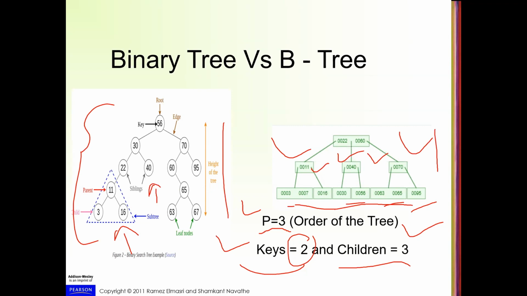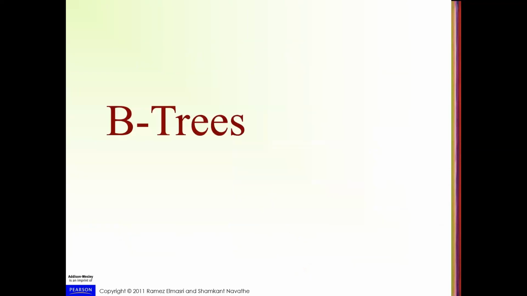The number of keys inside a node is always one less than the number of children, and the number of children is going to be equal to P. For example, if P is 4, it means the order of the tree is 4, which means that there can be 4 children placed under each parent node. The keys, or the values, inside each node are sorted, they are arranged.